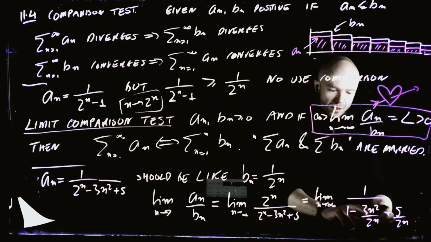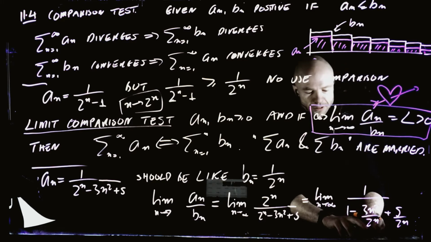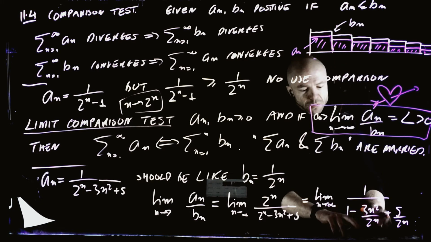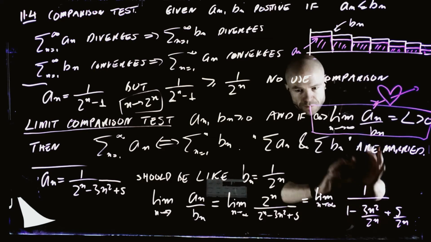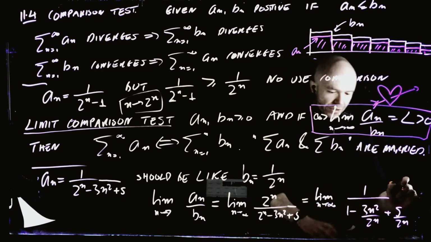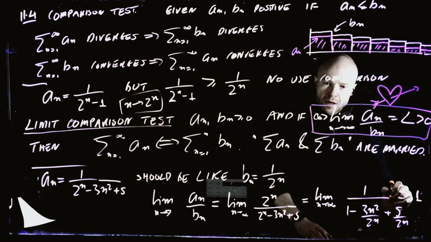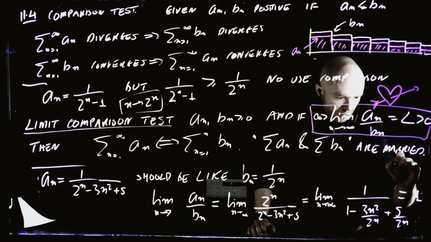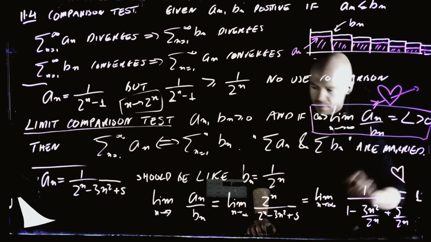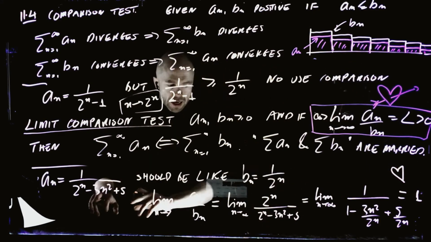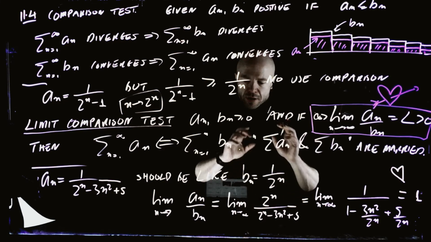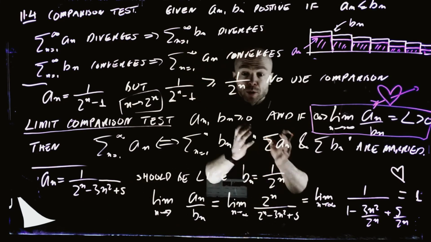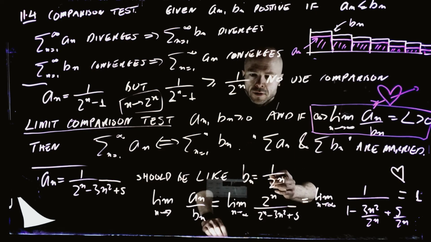And you can either just appeal to the fact that you know that geometric series kill polynomials, or if you want, you use L'Hopital's rule to compare 3x squared to 2 to the x. So this thing has limit just equal to 1. Therefore, these things are married. So you have married this ugly guy to this beautiful guy. And you know that whatever this ugly guy does, the beautiful guy does, and the beautiful guy for sure converges.